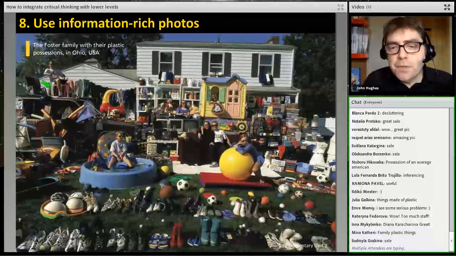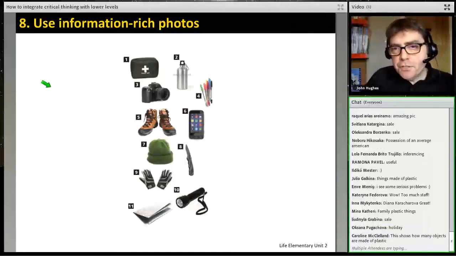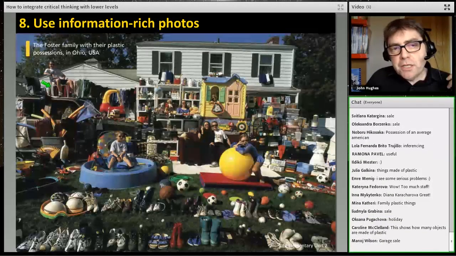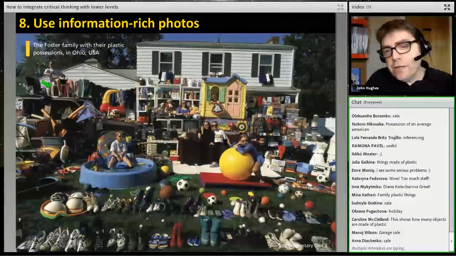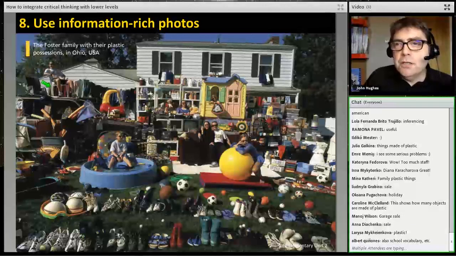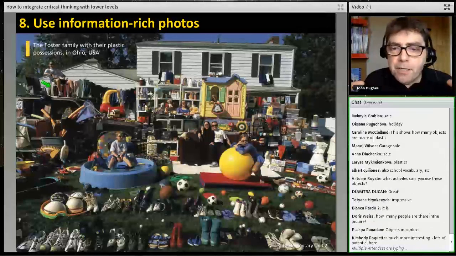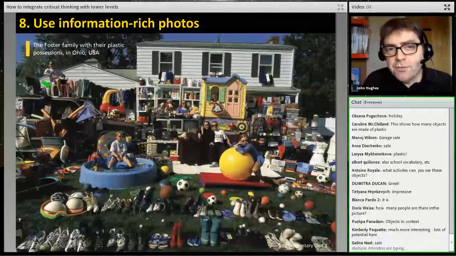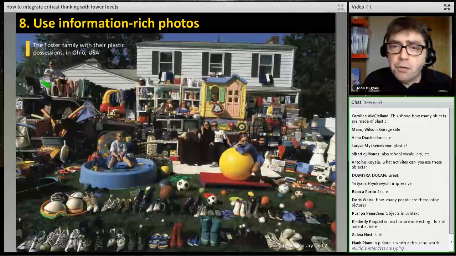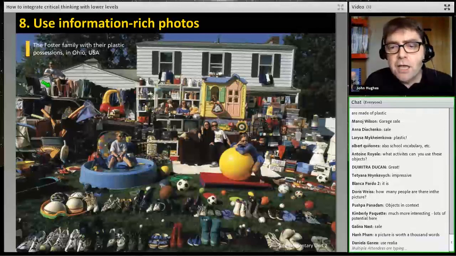That's the topic. The point is that we've gone from a very simple picture for teaching vocabulary to putting the objects into context and creating classroom discussion. And I just think the picture is more interesting because it's information rich and the objects are in context. So what I would suggest is when you're teaching vocabulary, teach vocabulary with pictures at low levels, but try to find pictures of vocabulary within context and use both. Use single images and use information-rich images, because the information-rich helps with the critical thinking.